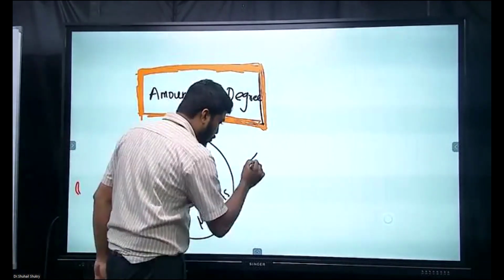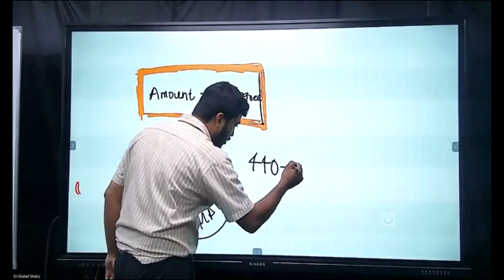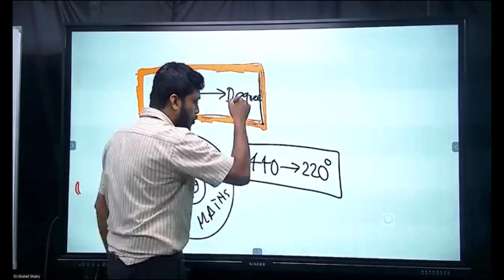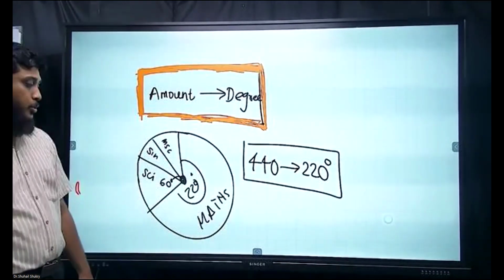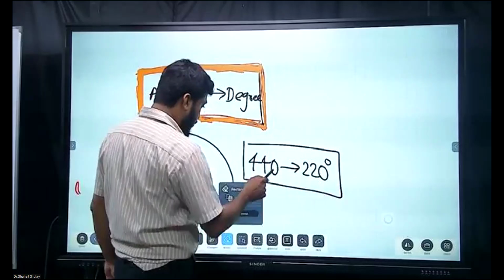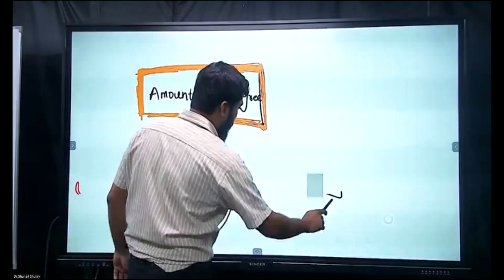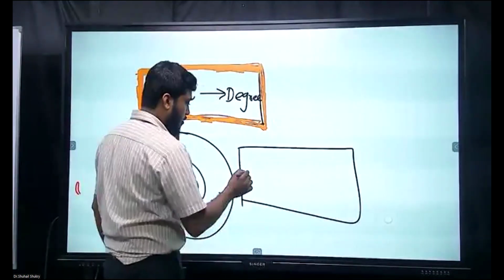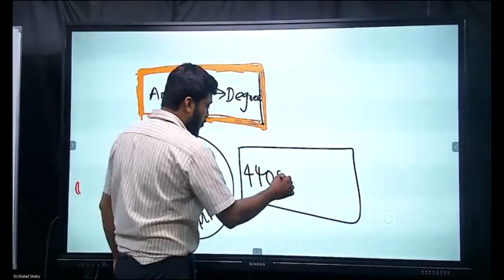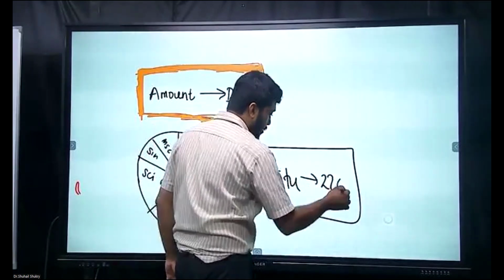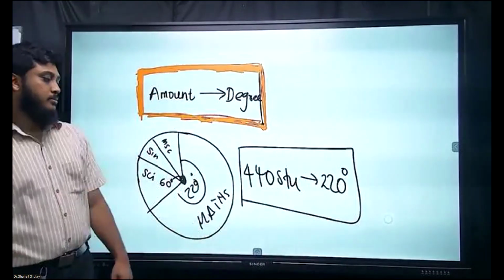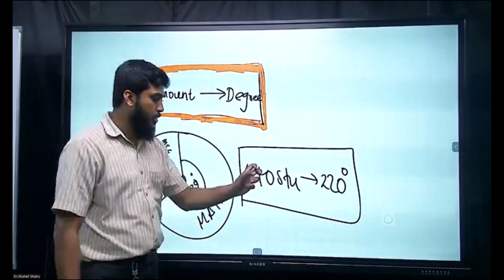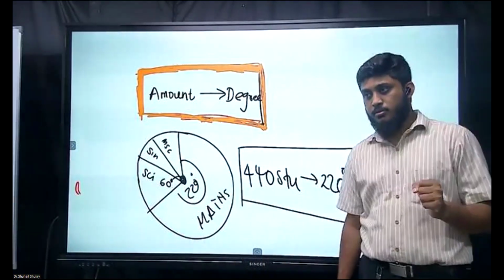First of all, whenever you are going to do a pie chart question, first create the golden box. 440 students represent 220 degrees. This you have to put. It is better to put it with the thing, so here with 440 students, put 440. Now this is a golden box: 440 and 220 degrees. Understood? Whatever you know, both the number and the degree, that is known as the golden box.